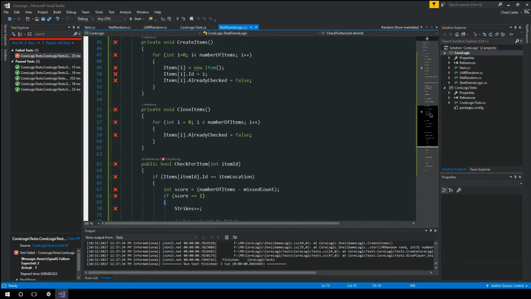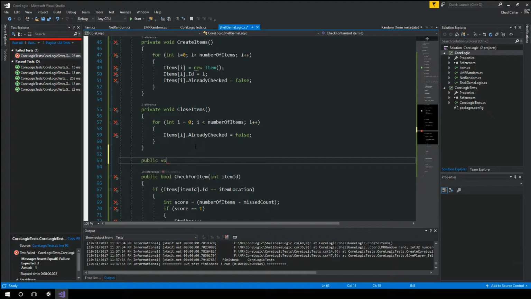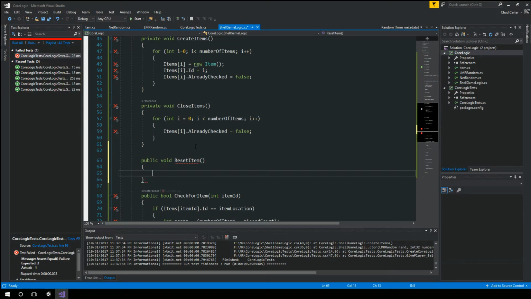So I'm going to create a new method here. And let's see, I guess we can do a couple different things.